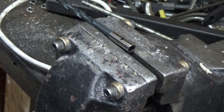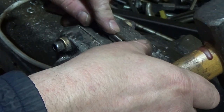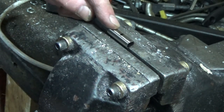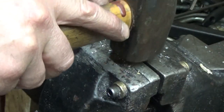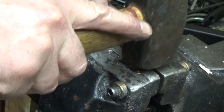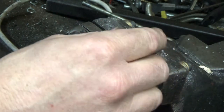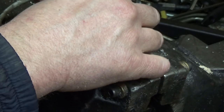And now, well, I may or may not be in the way for a lot of this. I've got to concentrate on what I'm doing, obviously. So, for a start, we will try and do that. Not going to work. Don't know if it damages it too much, but not if you damage it too much, if you know what I mean. So, hopefully this is going to work. Well, at least work better than it did before.